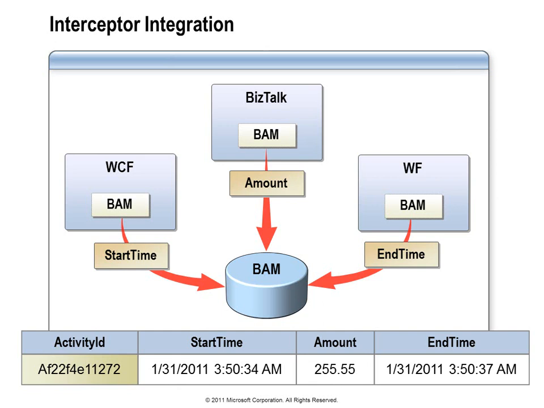We could collect additional data from BizTalk in the form of port mappings or orchestration mappings using the tracking profile editor. And we can also collect data from Windows Workflow, where we might have workflows that are called or invoked from our orchestrations or through some sort of messaging, maybe through a service call to a workflow service. We'll be able to take all that data and pull it together into the same BAM activity so that we can get a true end-to-end view of what's happening in the system, even though it's not all happening in BizTalk.